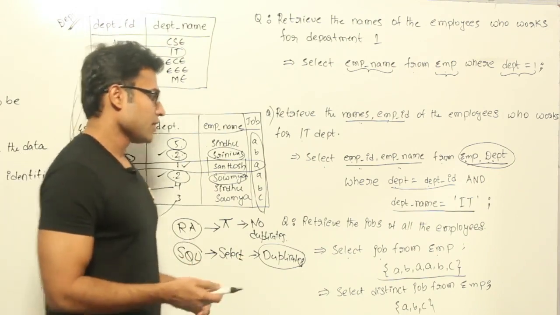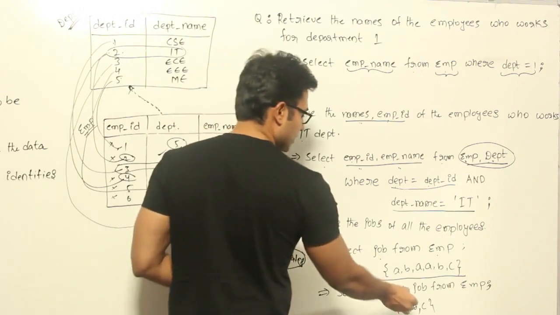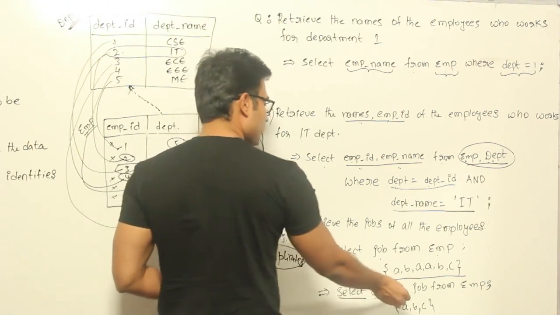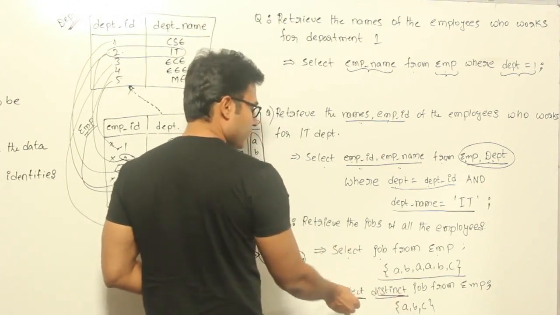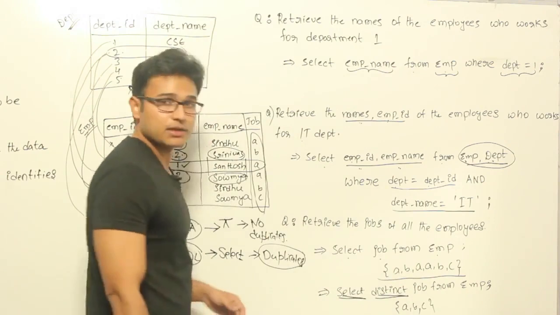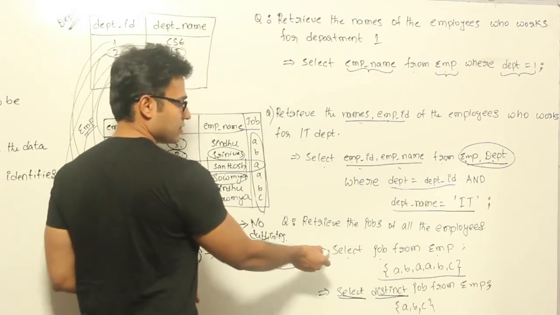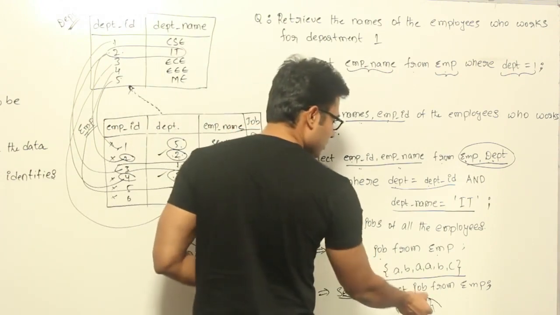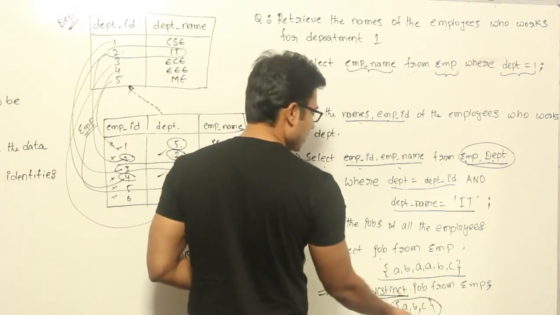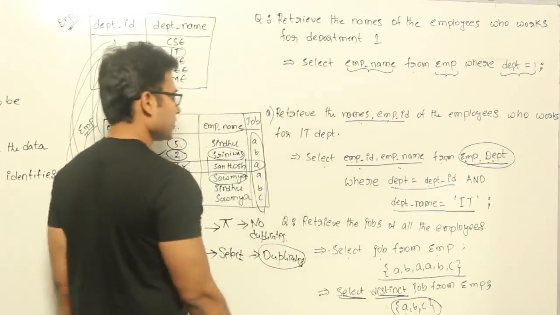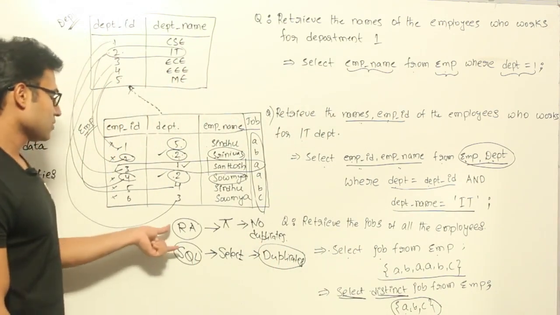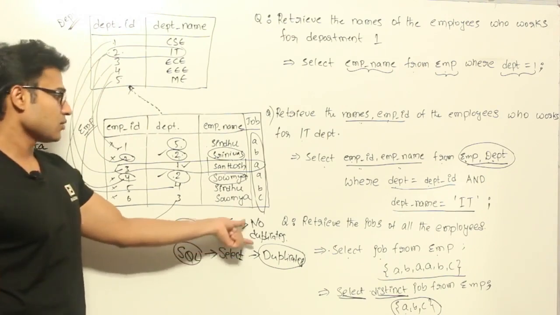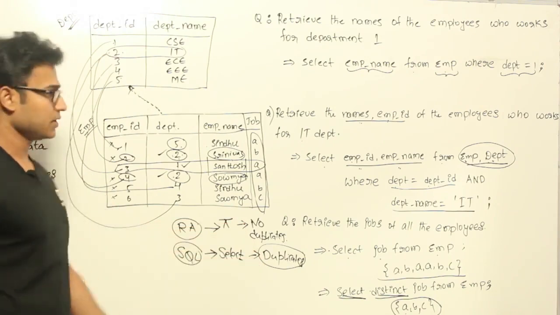So that is why we have one more clause, distinct. When distinct is added to select, then from whatever output select is going to give, duplicates will be eliminated. For example, if I write the same query using the distinct keyword, then the duplicates will be eliminated and I will get the output without duplicates, right? So you have to remember that relational algebra projection is equivalent to select. The only difference is that here no duplicates will be allowed, and there duplicates will be allowed. Got it? Okay.